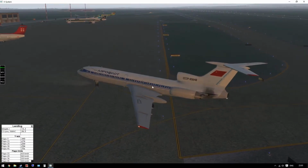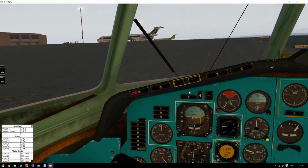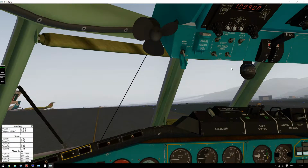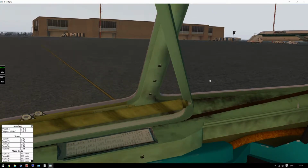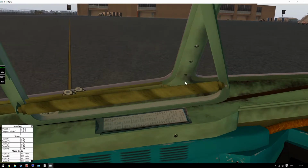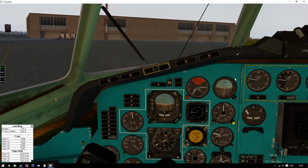Okay, we're moving again. Again, we're off the runway. There's no strobes in this airplane, so don't worry about that. But before we park the airplane, we should turn off the taxi lights so we don't blind our ground crews. Right, this looks like a good stand for us. Why is it not going? Pneumatic valve closed. Well, it's about like taxiing up to a steep hill here, but yeah, we got there eventually.